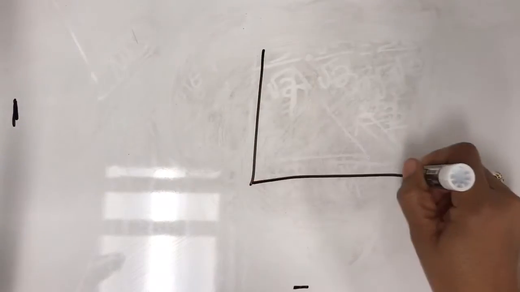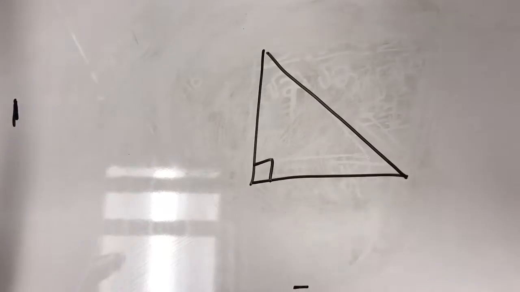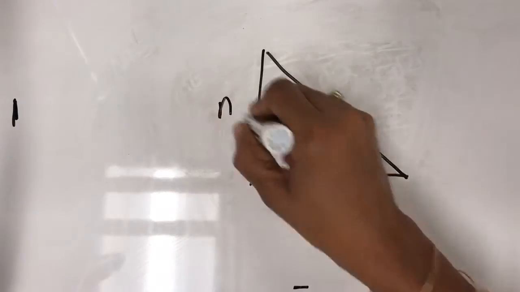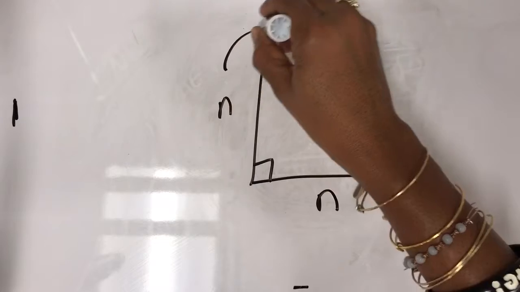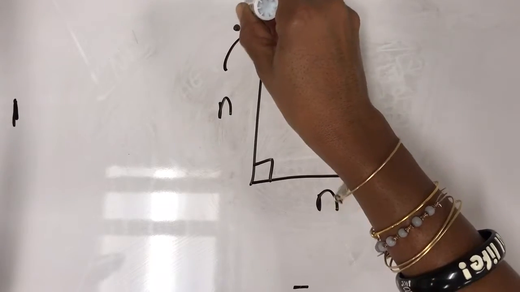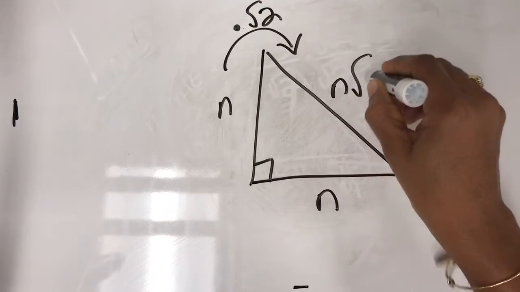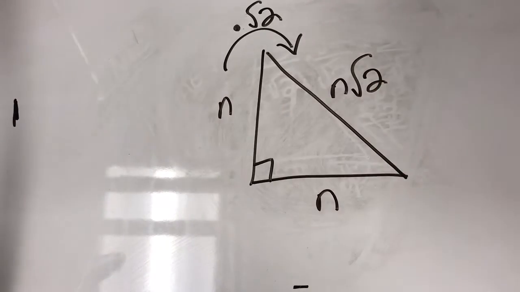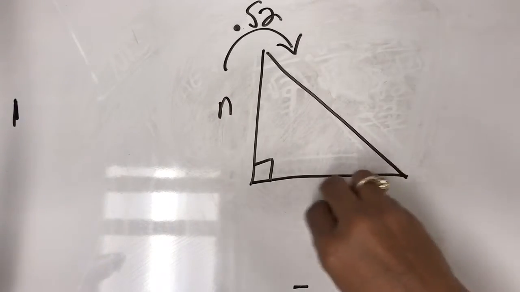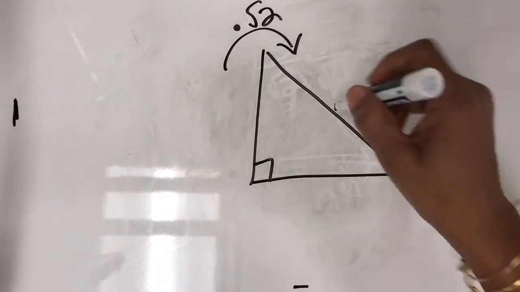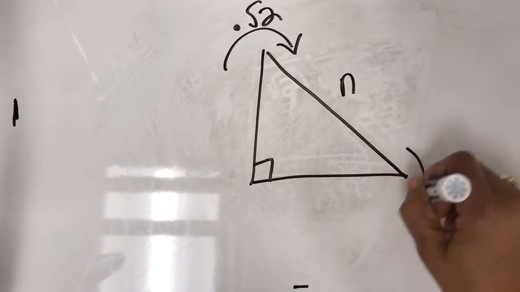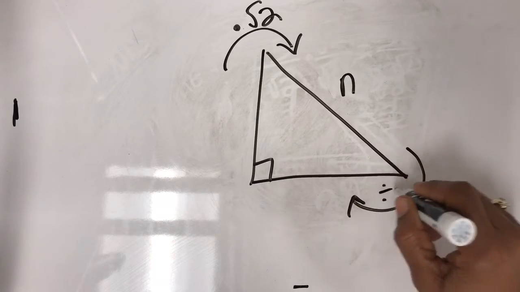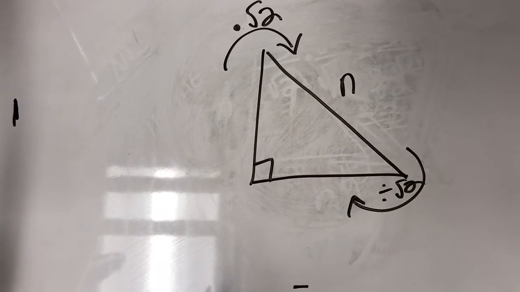So just to recap, if we have a right isosceles, which is a 45, 45, 90, and I know that these sides are n, to get to this side, I'm going to multiply by the square root of 2. So n square root of 2. And if I don't know my other sides, but I know this number, then I'm going to go back the other way, and I'm going to divide by the square root of 2. Remember your note to self. You cannot have a square root in the denominator. Hope that helps.